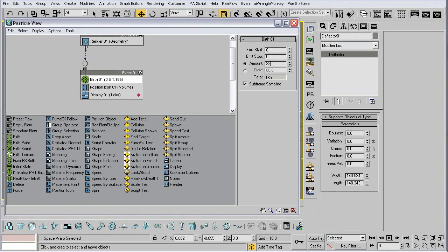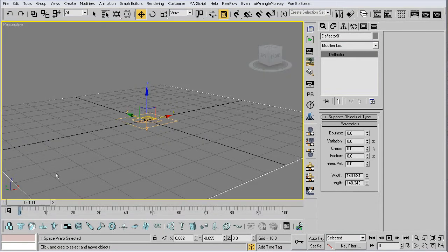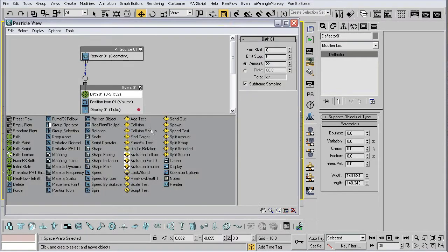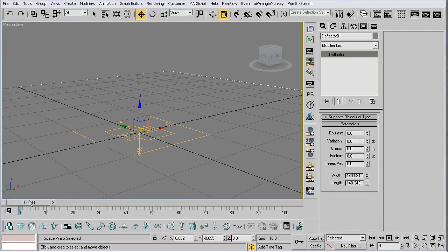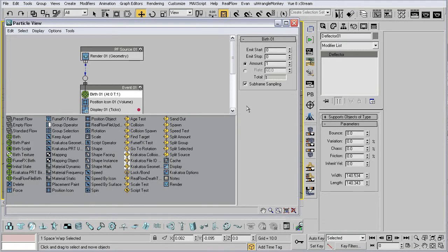So I'm going to put this at probably 1 and let's say 5, and we'll put the amount to 3. Now our goal is to have one particle emit. So when we scrub through, we've got a bunch. So let's squeeze this back. We could go 0, 0, and 1. I think that might do the trick. Actually, let's check. And you can see it didn't. There's no one particle being emitted. So what I'm going to do is go to emit stop 1, and we'll see if that does the trick.